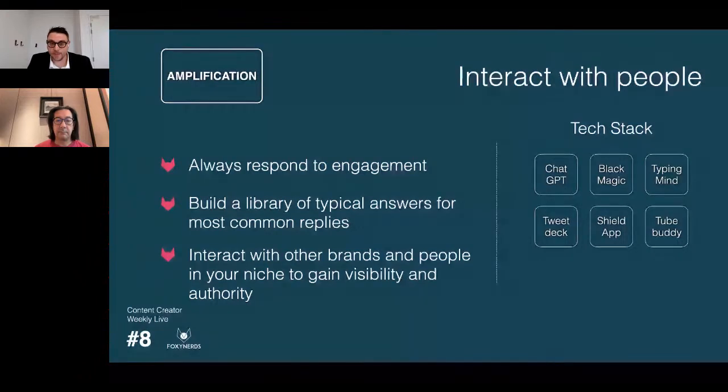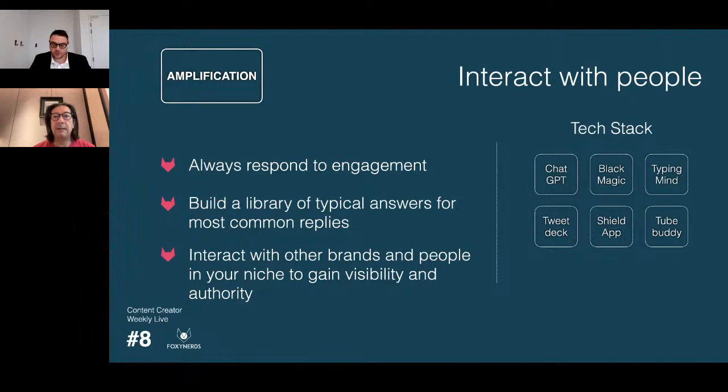So it's really, really interesting. I hope you will introduce these tools. We can do a deep dive in one of the next sessions. Yeah, I hope so. I already use TubeBuddy, and I will also use Shield app very, very soon. In fact, a friend of mine introduced Shield app 1 week before, so I have to test it. But he creates a lot of content on LinkedIn, and he's really enthusiastic about the way this tool helps him.